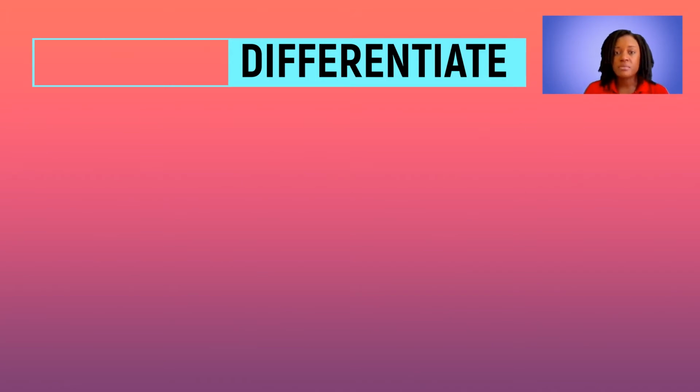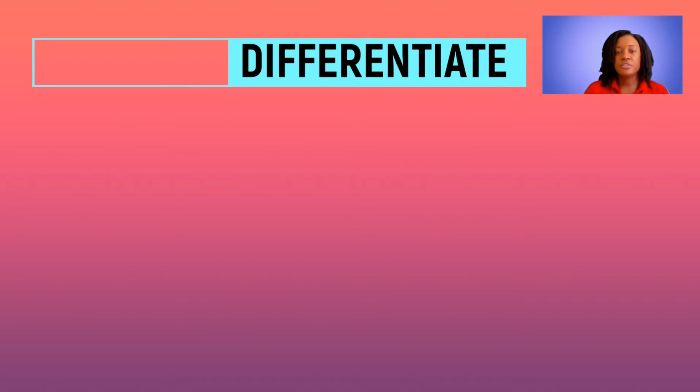Is if you tell me that girl A is white, however, girl B is tall, you have not told me the difference between the two. All you have done just now is to tell me something about both girls. It's always important that when you're going to tell the difference between two things, you need to speak to the same common factor. So let's look at a typical exam question.